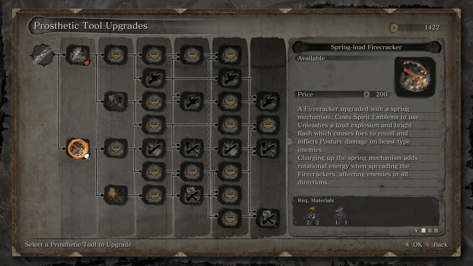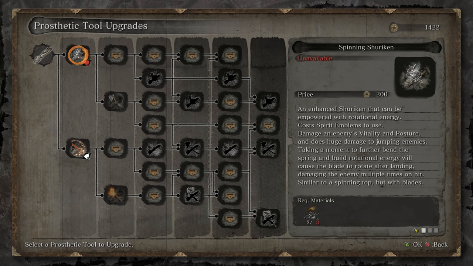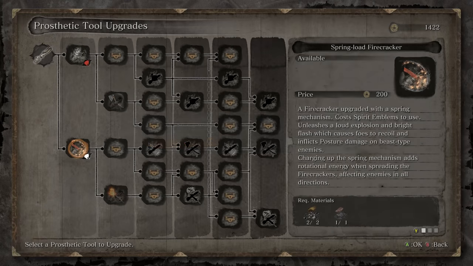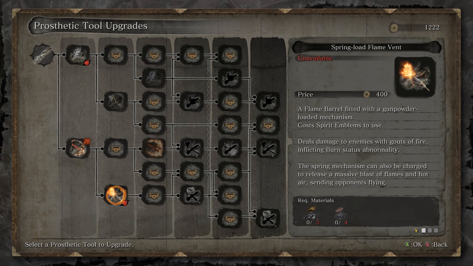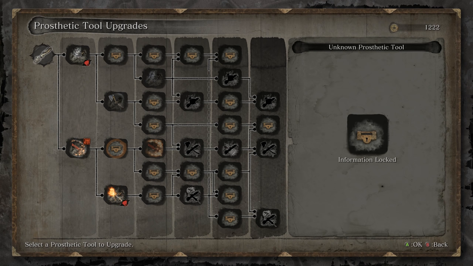Maybe the top part isn't even new. Maybe it's just the, because it's called spring load firecracker, so maybe it's just the fact that you can charge it up and it'll work in like 360. Well, maybe that's the only new part. No, because the last one only affected animals, and this one doesn't say animals. Beast type. Yeah. Okay. Well, I have to either get that or this, and I can't afford this, so... Yeah. Okay. Tier 3 information is now unlocked. Yeah, so I need a bunch more iron and stuff for all of these.